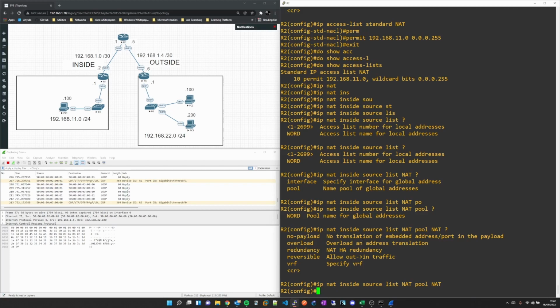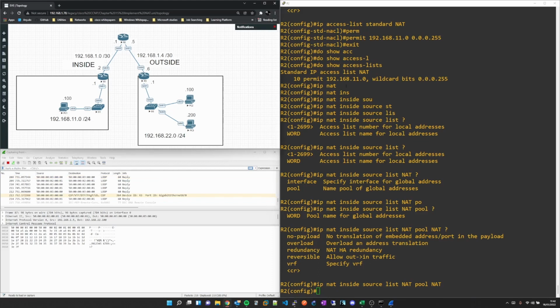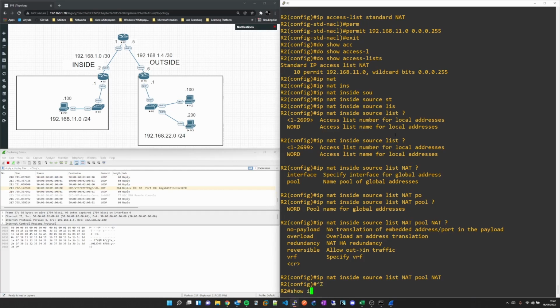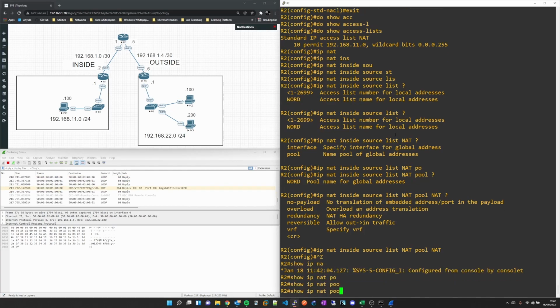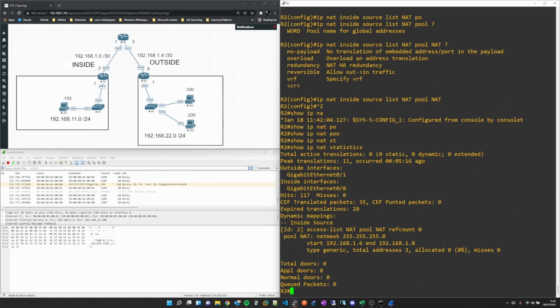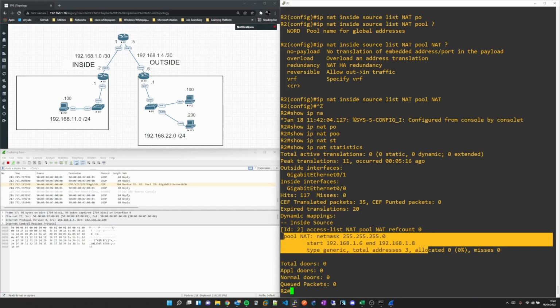We're saying anything within the 192.168.11.0 network, translate within the IP addresses that we've created within the IP NAT pool. So show IP NAT statistics. There we go, allocated 0. So let's test it.